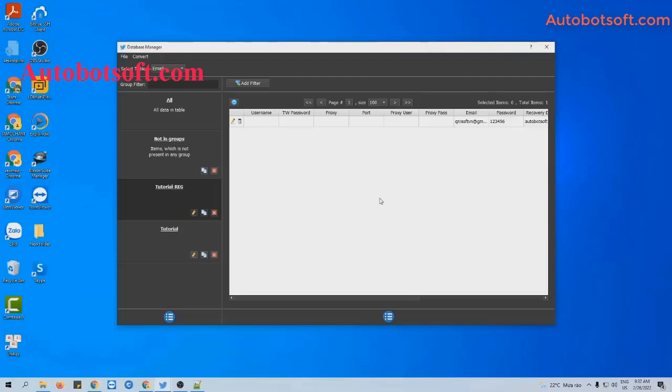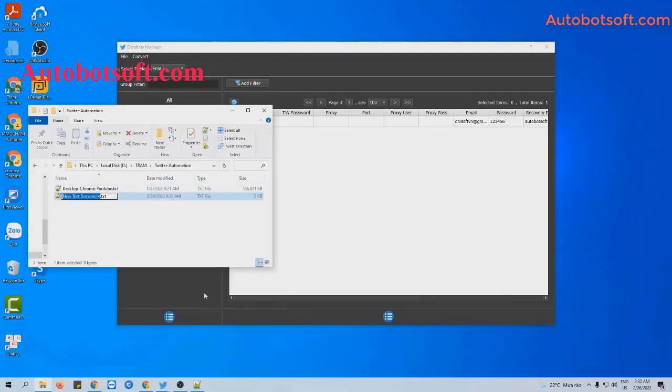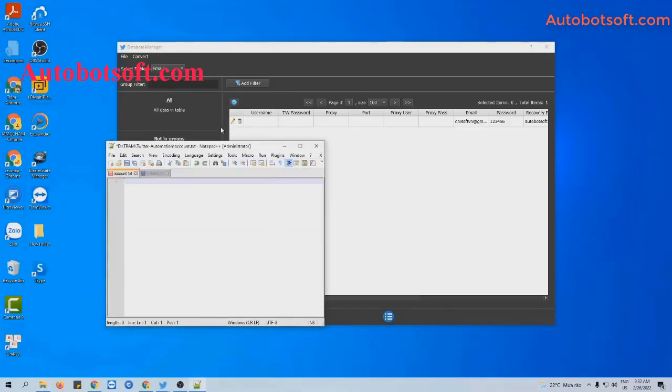The second one is you will import by a CSV file. To do this, you will create a text file, name it accounts, for example. Then you enter Twitter accounts here. You will enter all the parameters which correspond with the headers in the dialog box, the database manager.